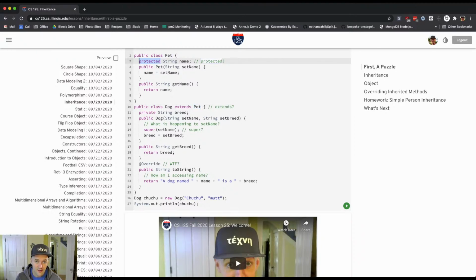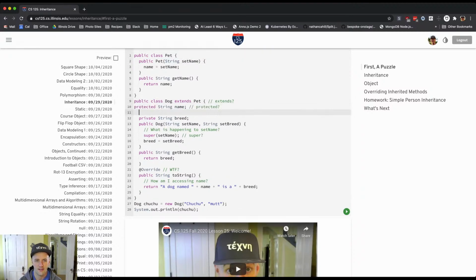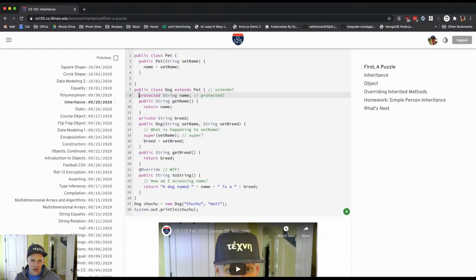So when I extend another class, I gain access to all of its public or protected methods and variables, instance methods and instance variables. You can almost think, and this might be a semi-helpful model, of this as if I had put this stuff here, and I'm not going to indent this properly. It's almost as if I've copied the constructor. Well, the constructor we'll talk about in a minute.